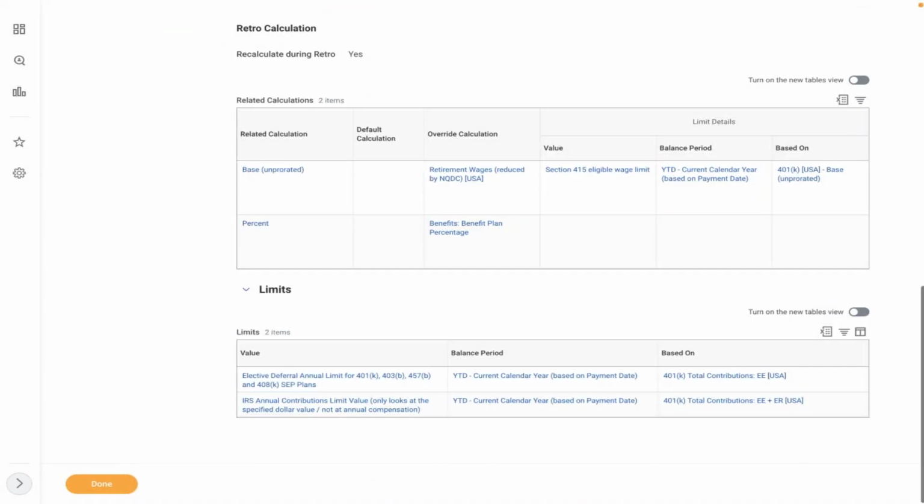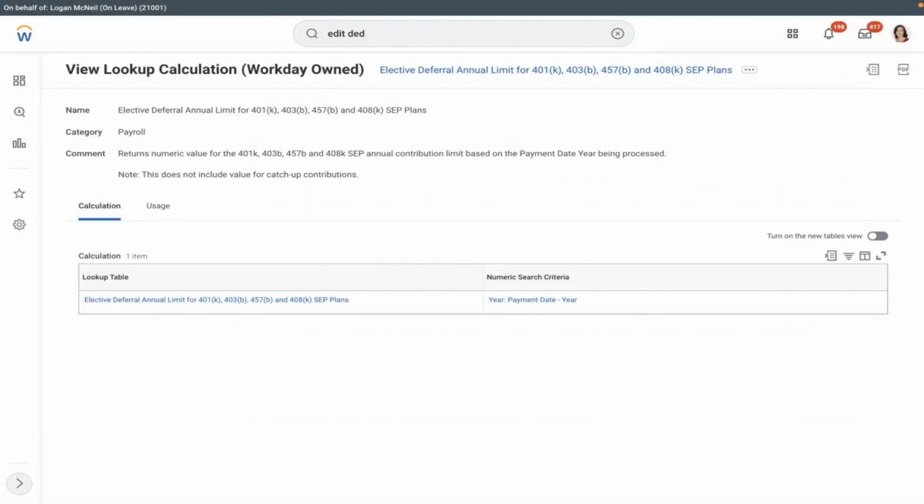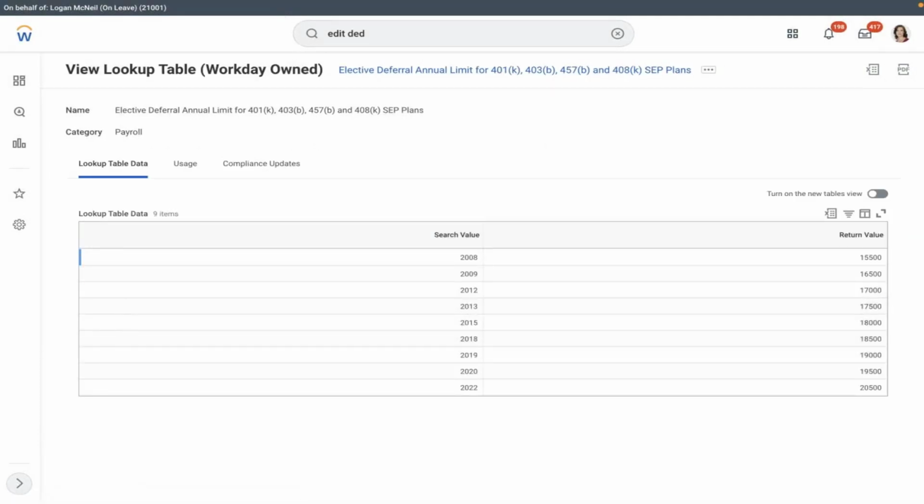You can scroll down. Here we'll maintain the limit, sir. What is the maximum limit we can maintain? So this has to be maintained by Workday. If you go inside, whatever percentages you are giving at plan level are not being considered. It's just for calculation. How much the employee at the end has to contribute, Workday will maintain here, the annual limit. So it is not in our scope. Our scope is just to enter amounts or percentages.